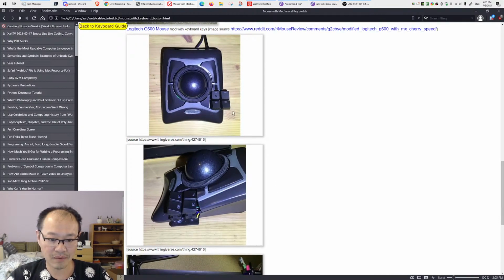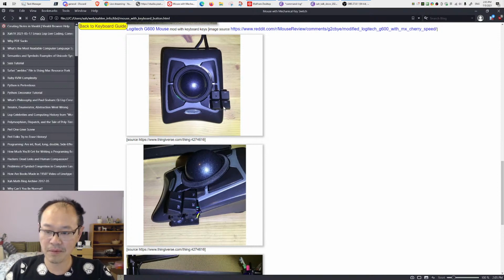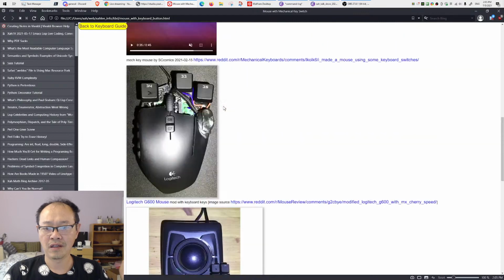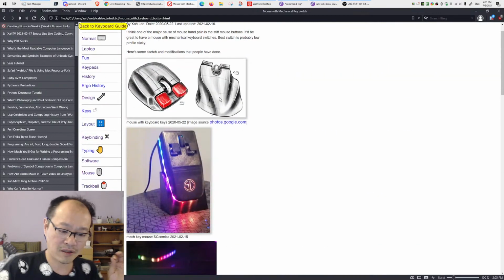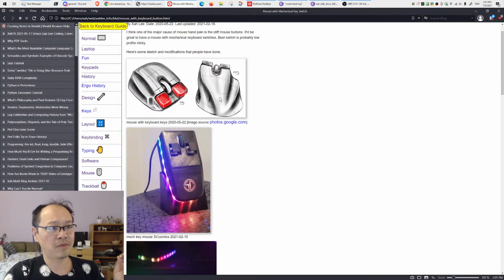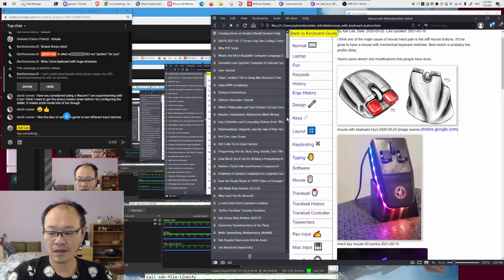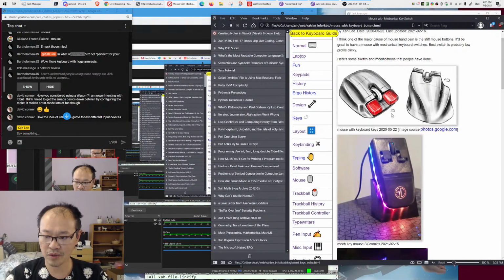But for a mouse, you probably want something clicky, like blue switches. So you want it to be 45, maybe 50 grams, or 60 grams switch. Those are still lighter than the mouse buttons. The mouse buttons use, I think, Micron switches. It's a company that makes the mouse switches.